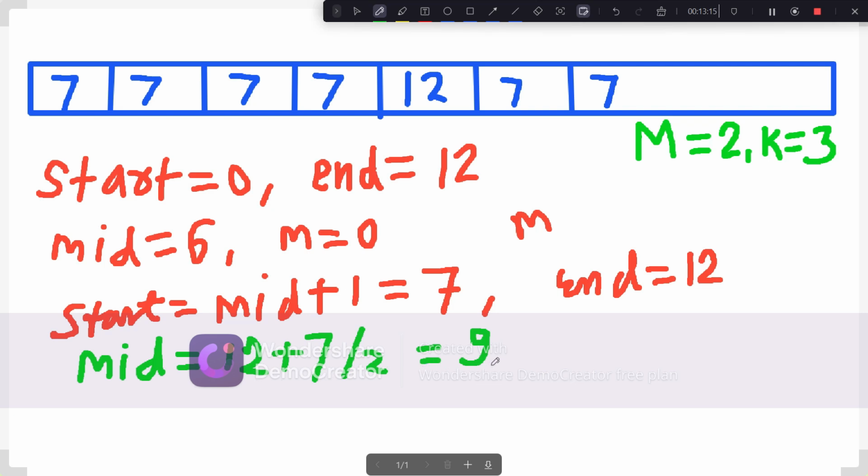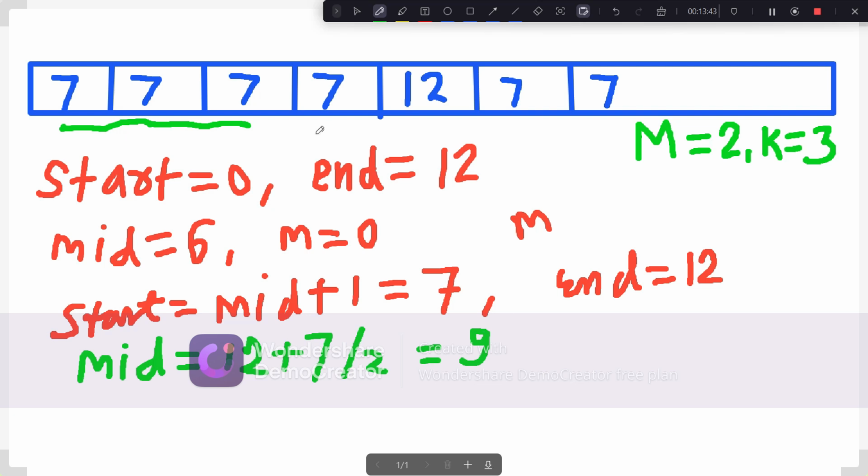Now we have to check how many bouquets we can complete till the 9th day. We can pick this one because this is done before 9. We can pick this one because this is also bloomed, and 7 is also bloomed. So k equal to 3, we can pick these 3, so 1 bouquet is done, because the count is now 3. So now m equal to 1.